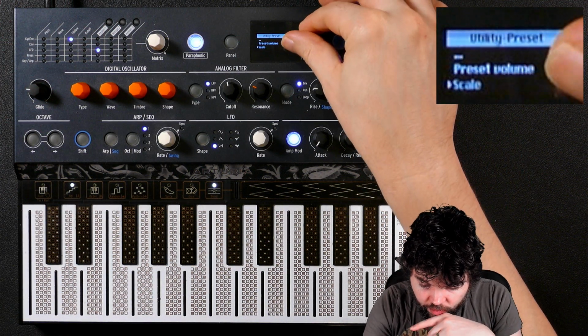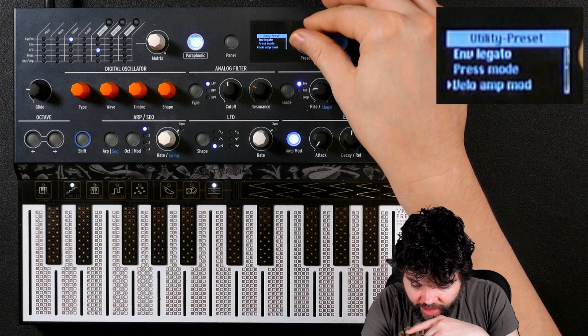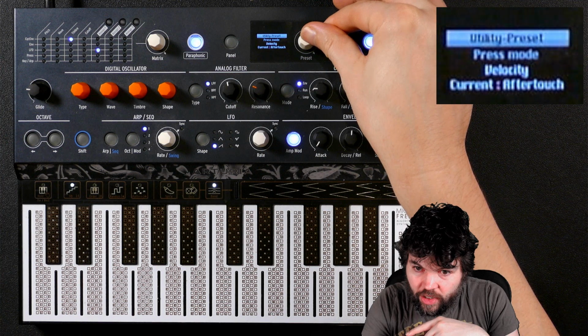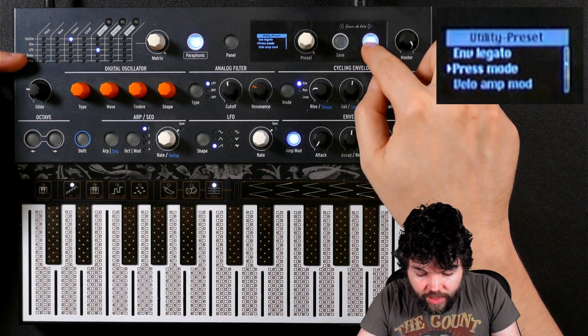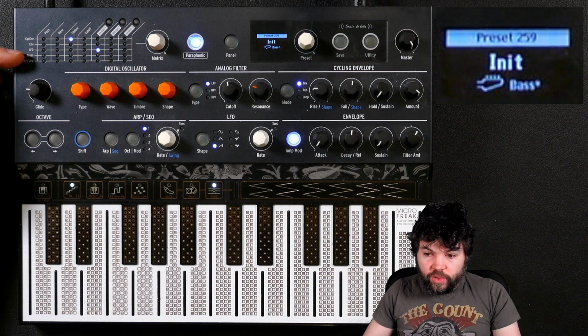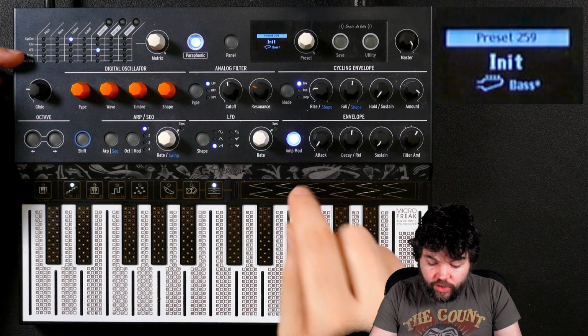So what I'm going to do is go and adjust. First I'm going to turn on a little amplitude velocity mod and turn the pressure mode to velocity. So what that now means is that this press row here corresponds to the velocity of a keystroke.